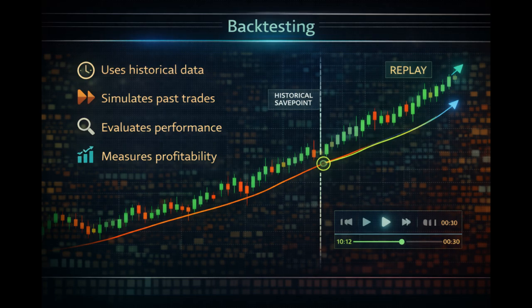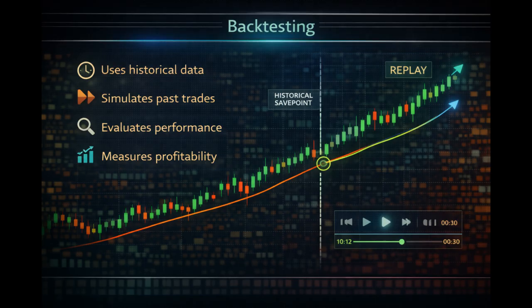Backtesting. Backtesting is a process used in trading and quantitative finance to evaluate how a trading strategy would have performed in the past by applying it to historical market data. The primary goal of backtesting is to determine whether a strategy is likely to be profitable before risking real money in live markets. In backtesting, historical price data such as open, high, low, and close values are used to simulate trades according to predefined strategy rules.